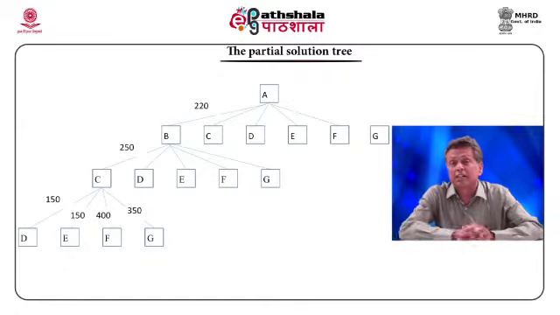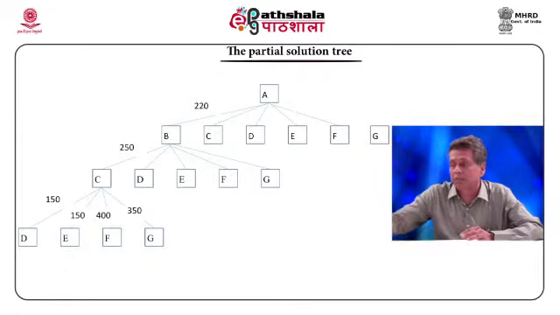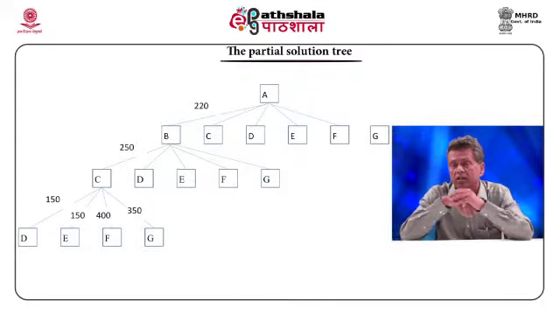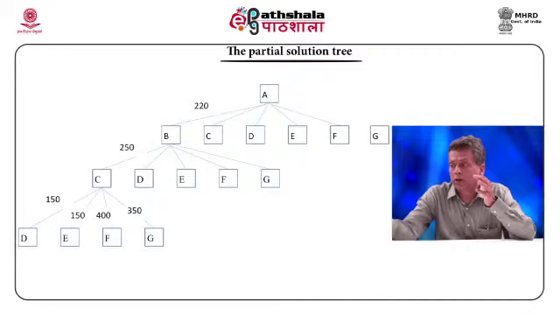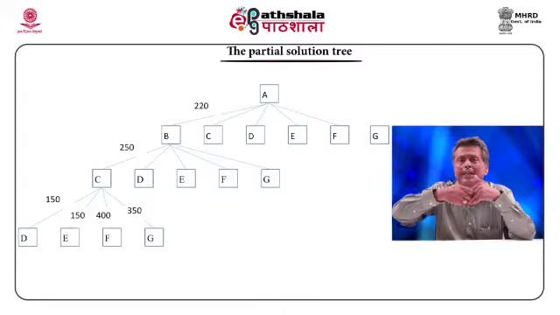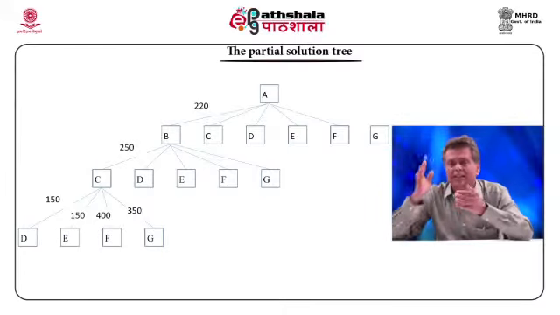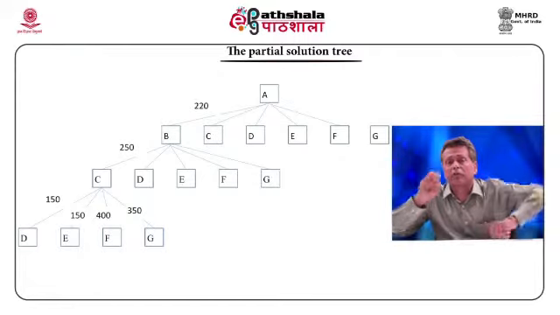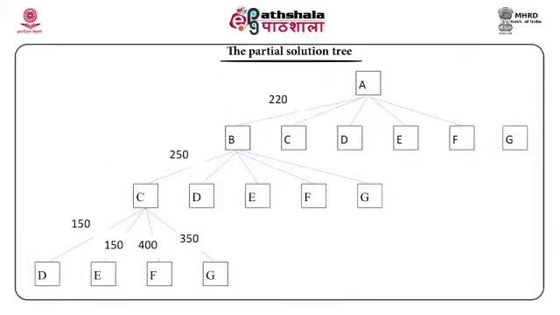Now, if you remember our best first search and all that, we use something similar. We use 2 components. One is the actual distance. In the case of A to B, it is 220, and A to D is 220 plus 250 plus 150. But beyond D, you just use the heuristic to estimate the remaining path. So, one is the actual distance, the other is the estimated distance, and based on that you will find out which path is more promising, and you will explore that path first. Remember, if you explore more promising paths first, it is better for us because we will be able to eliminate the paths which are non-optimal.